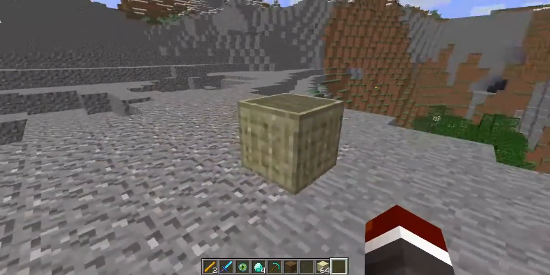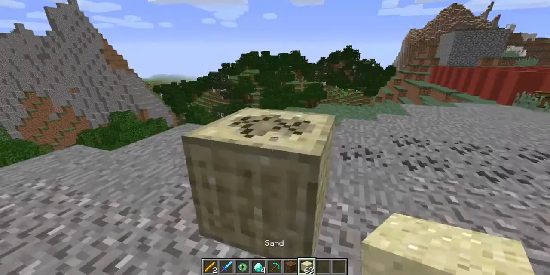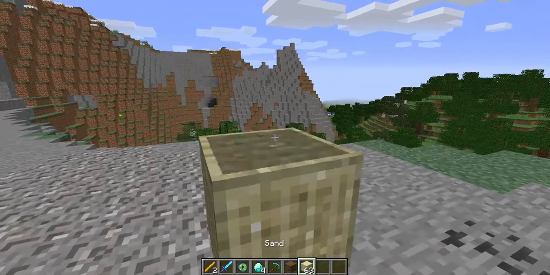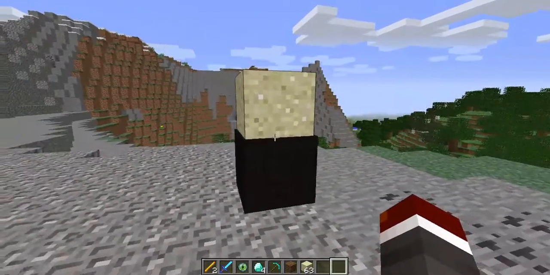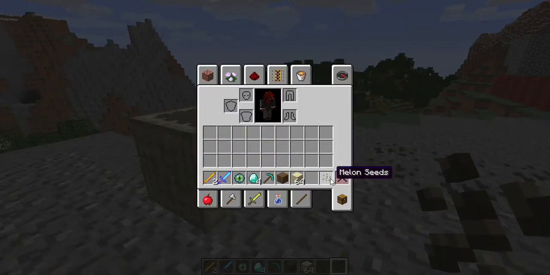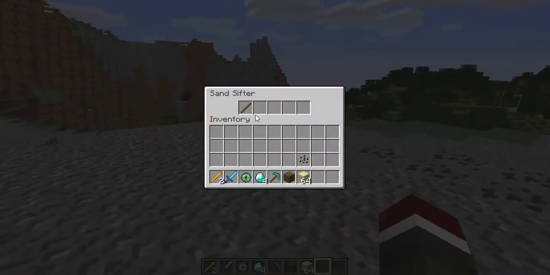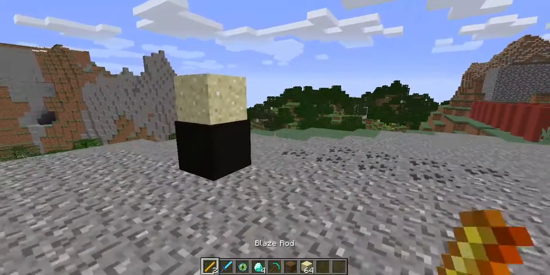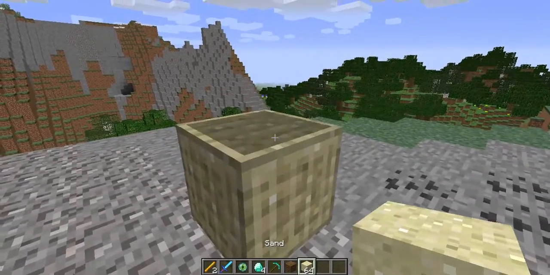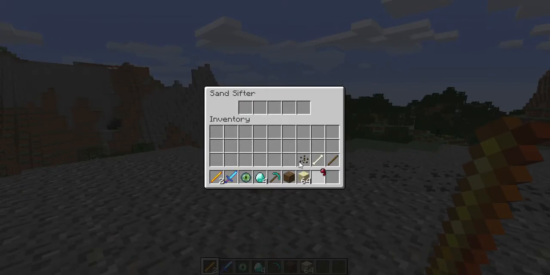It's so cute. But anyways, when you have the sand sifter, you open it up, and you place sand inside of it, and you wait until it transforms the sand, which I don't know why it's not transforming the sand. Oh, I know why. You don't put it inside. But that time, it got some melon seeds out of the thing. So what you do is you place sand on top of it, and then wait for it to sift, and this time it found a stick. So we'll find anything from, oh, it found a bone. So sometimes it will not find anything and will output a sand block. That one, I'll put it as spider eye.